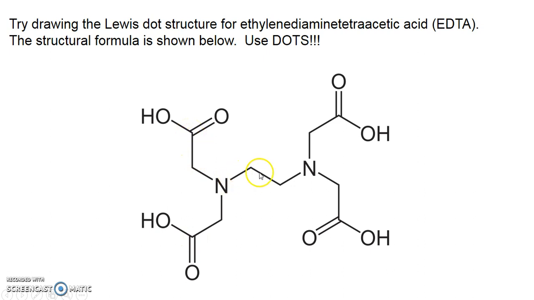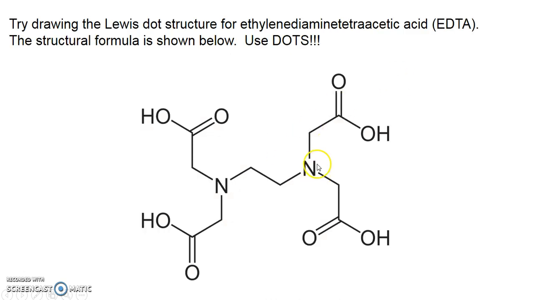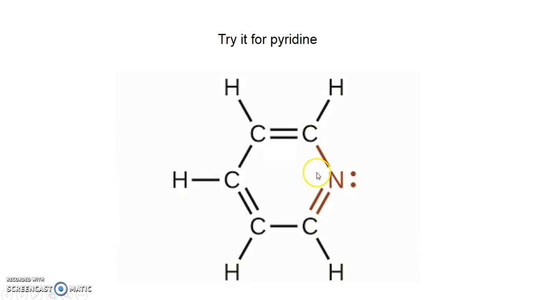And you can see the ethylene part. It has carbon atom 1, carbon atom 2. Remember, similar to ethylenediamine. Ethylenediamine has NH2, CH2, CH2, NH2. This is EDTA. So please note that. You can try it for pyridine. You can see pyridine here has a lone pair on nitrogen, and pyridine is aromatic. It's a heterocycle where 1 nitrogen has replaced 1 of the 6 carbons in benzene. Note the alternating double bonds, but try it. Remember, this is just a structural formula. Likewise, this is a structural formula here for EDTA.